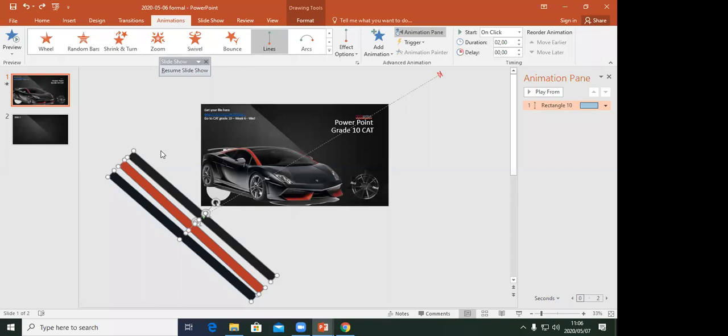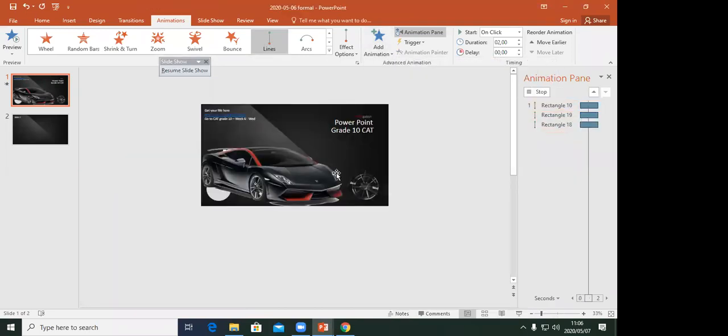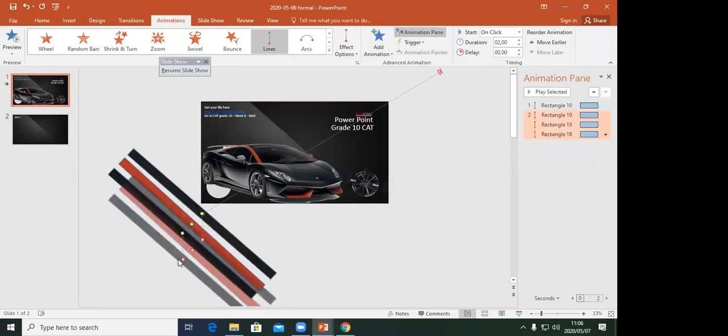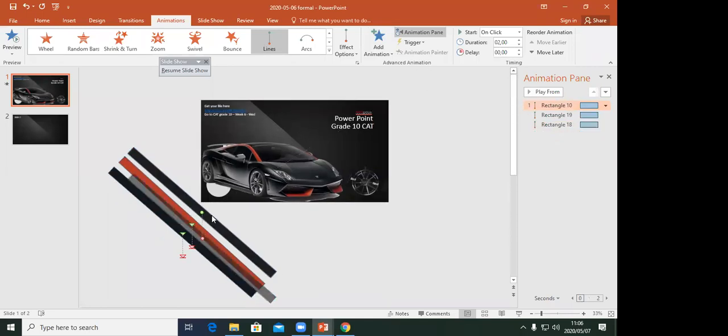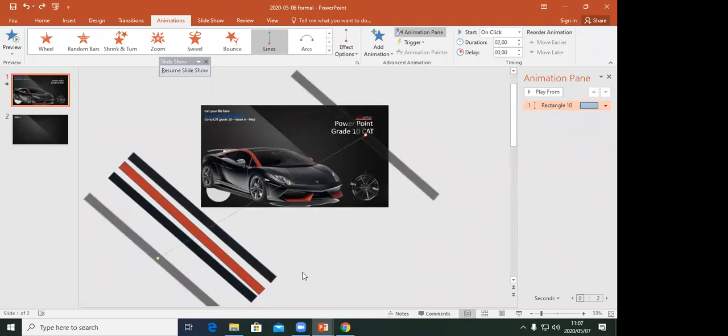So if you go into line and you go there to animation and you go to line, you'll see it takes a while, especially with motion paths, and you'll see he added the 3 lines there with all 3. Now we had one yesterday, so I'm just going to delete that one just so everything's in line. And then if you click on this, you'll see the circle and you can move it. Okay, if you've added it, I'm just going to quickly undo everything.